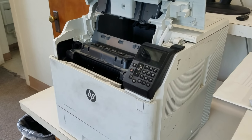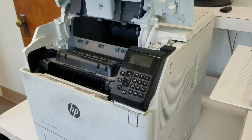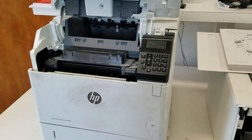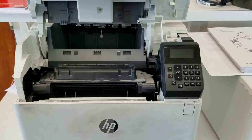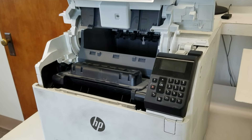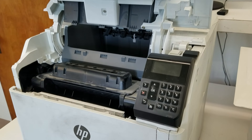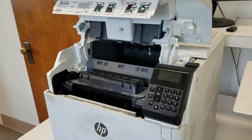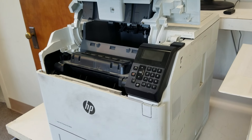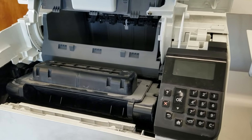Steps for HP printer cover removal: first, make observations; next, ask questions — how are these covers interconnected, locate those connections, and what type of connections are they — tab locks or screws? It's recommended to check three locations which will give you clues on how the covers are interconnected: the toner access door, rear access panel, and under the printer. These three areas will highlight whether it is a screw lock system or a tab lock system.